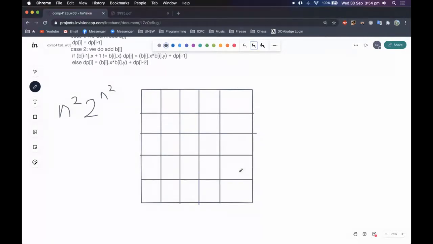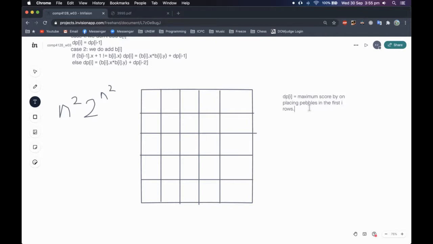Let's say I had a state called dp of i, where i is the row that we're up to. Kind of like before, how we were up to a certain element, this time we're going to store a row. So dp of i is equal to the maximum score by only placing pebbles in the first i rows. Okay, this is going to be our tentative state.